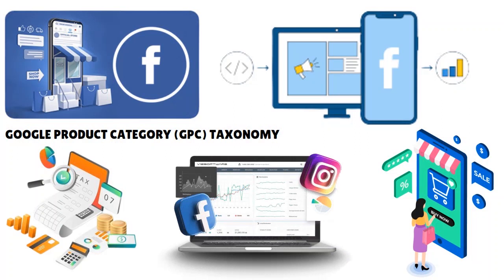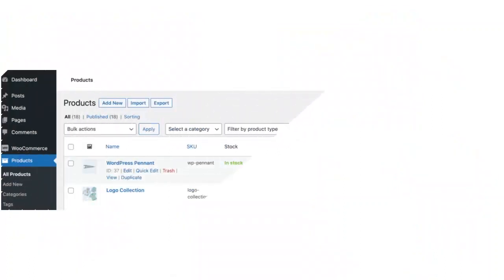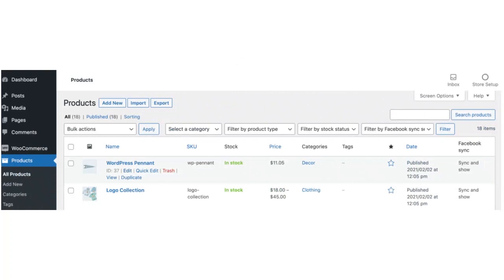Okay, so as I was saying before, to assign a default GPC to all your items, navigate to the Marketing Facebook Product Sync tab. There you can enter a primary and secondary GPC in the default Google Product Category section. And the Facebook integration will apply these default values to any products within that category. However, you can override the settings for individual products by navigating to Products, All Products. And next, you want to hover over the product in question and click on the edit link.